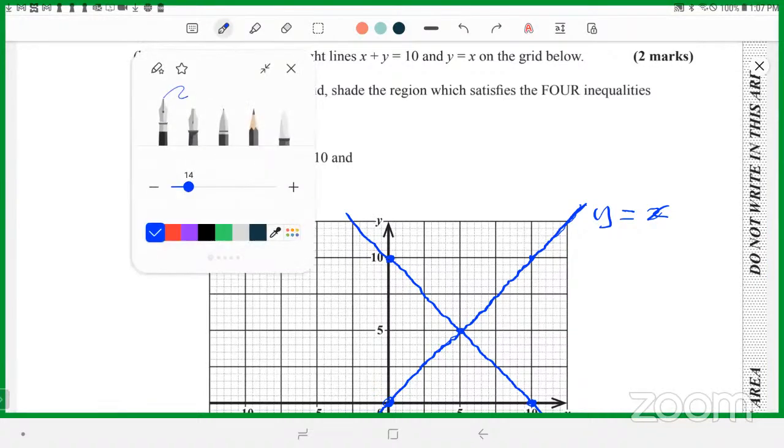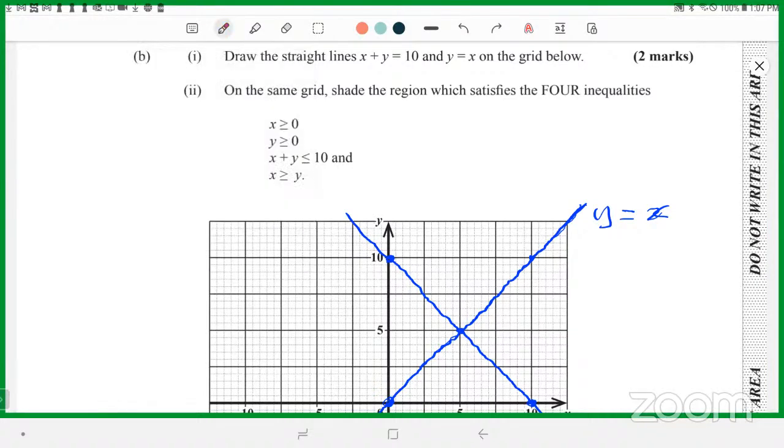So for the purpose of the class, I'm going to write out what each of these means. So this one, x greater than 0, really means above. The line is solid. All of them are solid, or the equal is on all of them, right? So they're all solid lines. Let me just write all solid over here. So all the lines that we're working with are solid because the equal is on all of them.